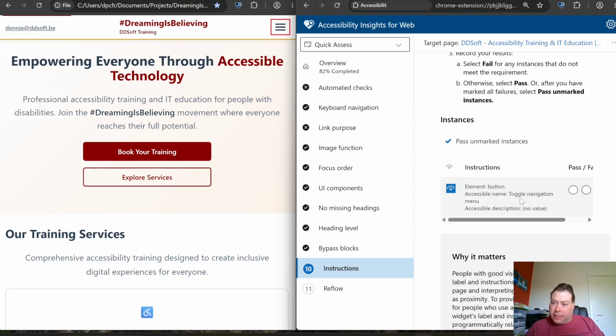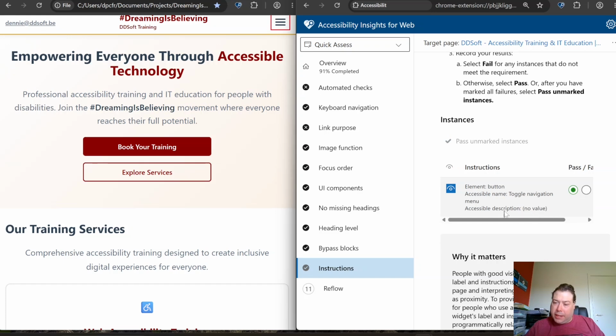And here you are seeing the accessible name is Toggle navigation, so it's passed. Maybe you are saying you don't see it in accessible description. There is a rule with overwriting. The preferred option is accessible name, the second option is accessible description. So one of both is good, and the name is even better. So it's definitely a pass.